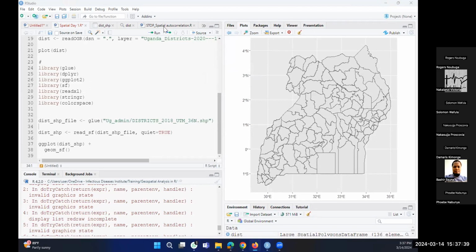So the glue command, one, you are telling it to go to that folder which has districts, and because you do not want to read the shapefile alone, find each and everything that has that name, but specifically glue it onto the shapefile. So here it is reading it as you are creating a shapefile, but in the second line of 35, you are reading out your shapefile and you want it to quiet all the characters or the strings that are within it.